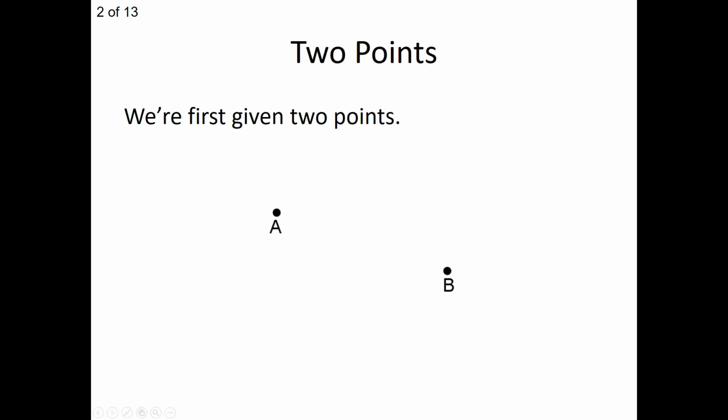Let me start off with a very simple question. Imagine that I give you two points, point A and point B. If you were standing on point A, and I put a large pile of cash on point B, what path would you take to get from point A to point B? Well, isn't it obvious? You would take the path straight from point A to point B. So you're going to obviously walk, or really run, from point A to point B, because there's a large pile of cash sitting there.